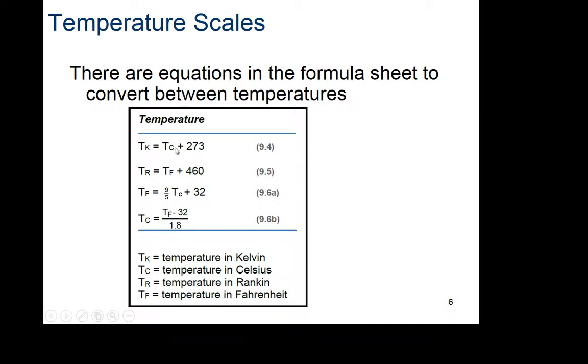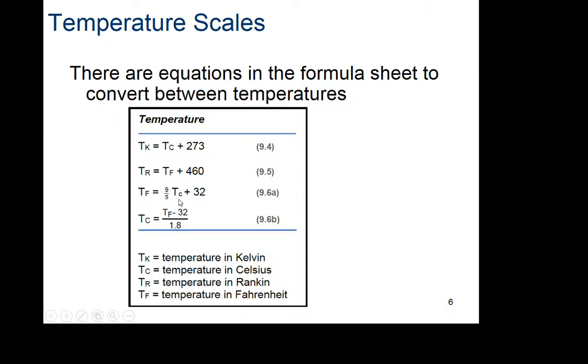So if we want to transfer one temperature to another, we can use these 4 equations. So this is Kelvin to degrees Celsius. There's a 4th temperature scale called Rankine, which is basically the Fahrenheit scale but with no negative numbers. So it's kind of like Kelvins, but with the Fahrenheit increments. So if I wanted to go to Rankine to Fahrenheit, I would use this equation.